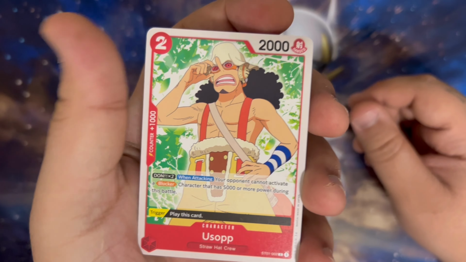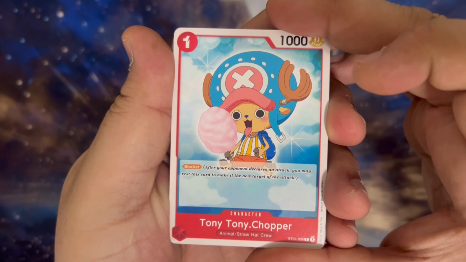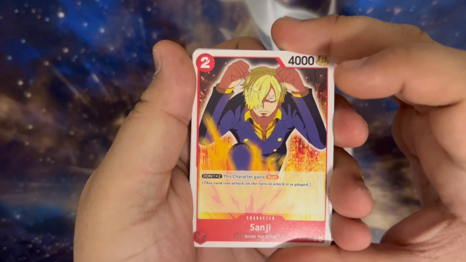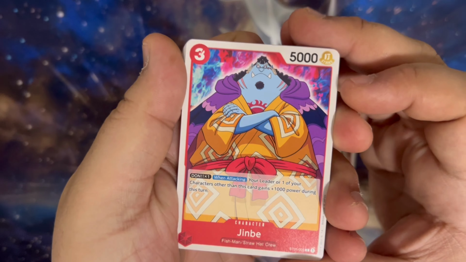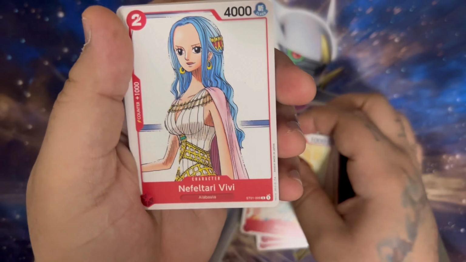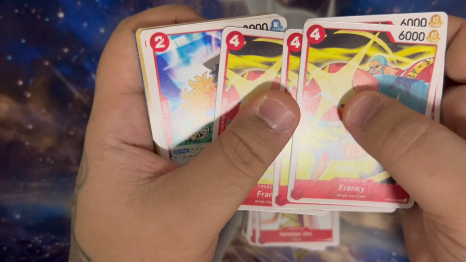And now let's take a look at the rest of the deck. You got Usopp, you get 4 of those. You get Carrot, you get 4 of those. You got Tony Chopper, here with that cotton candy. Loves that cotton candy, doesn't he? You got Robin, Nico Robin, 4 of those. You got Sanji, getting 4 of those as well. You got Jinbei, 4 of those. You got Nami. Everybody loves Cat Burglar Nami, of course. Boom. Then you got your Vivis. Vivi was kind of bland to me, but hey, she's there. She's cool. Got Franky, 4 of those.